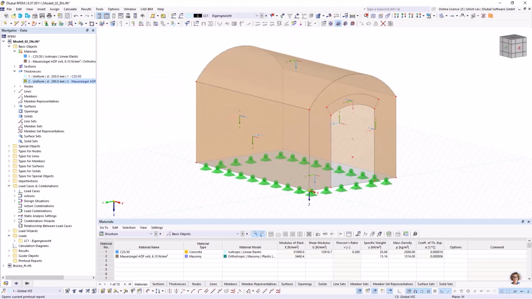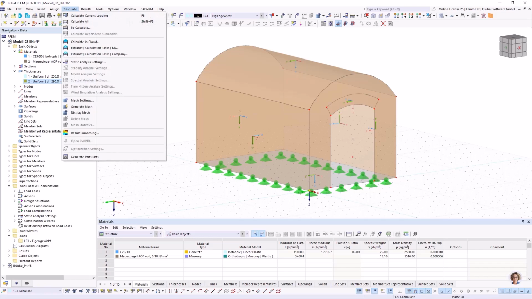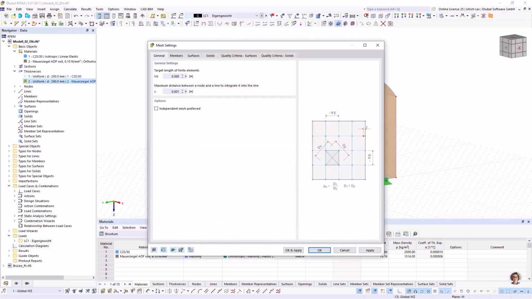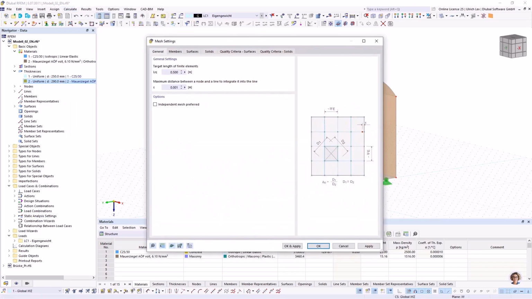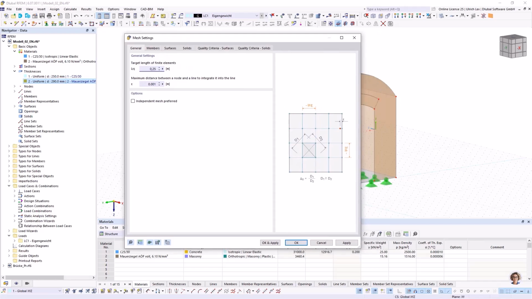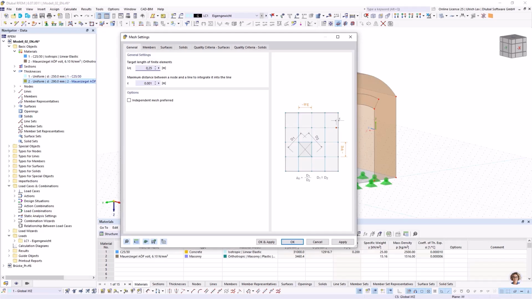Okay, as a next step, we can take a look at the mesh settings. The mesh settings of masonry structures should be around 25 millimeters. Of course, it can be necessary that this length has to be smaller.